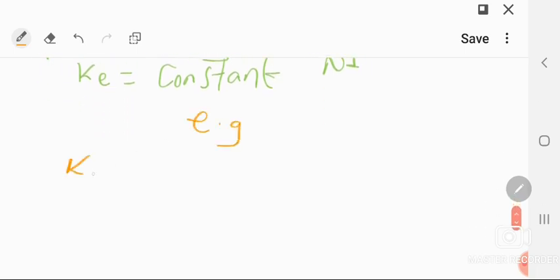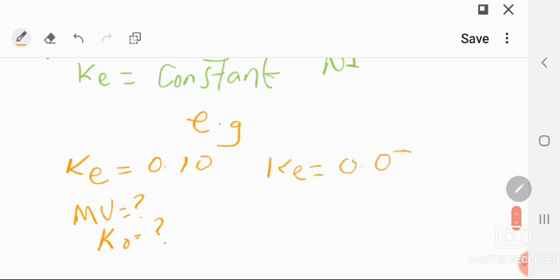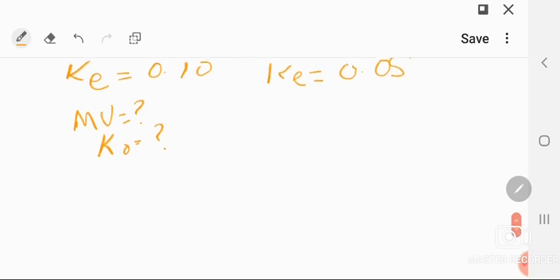This time around we'll assume constant KE of 10%. Let's just use favorable figures so that it's easy to get the concept. And the market value will need to be calculated. Let's just put a question mark. We also need to get the cost of capital, and we'll assume the same one. Let's just maintain the same 5% cost of debt. Then let's calculate the following, which are in question marks.